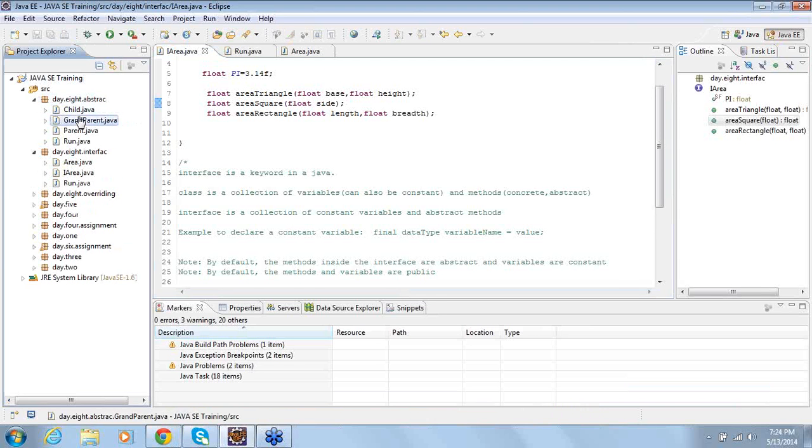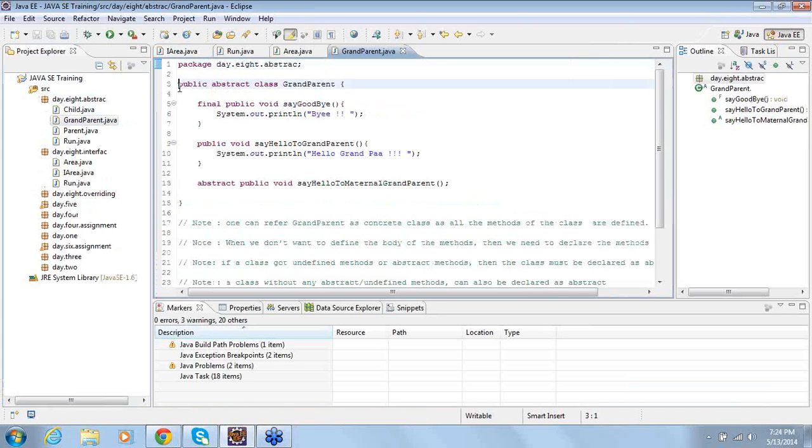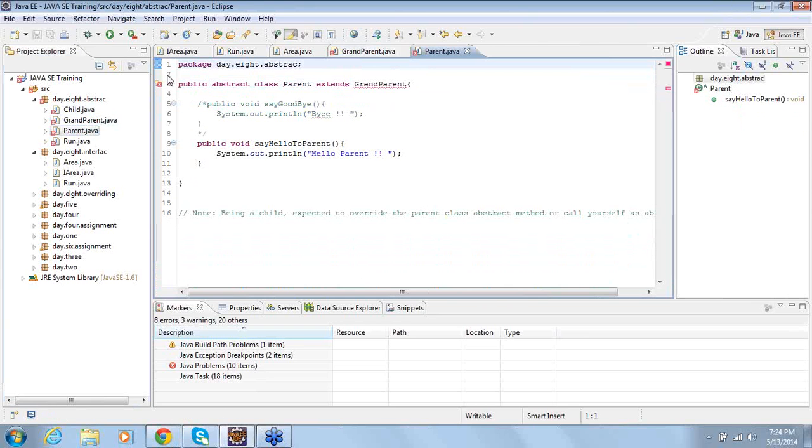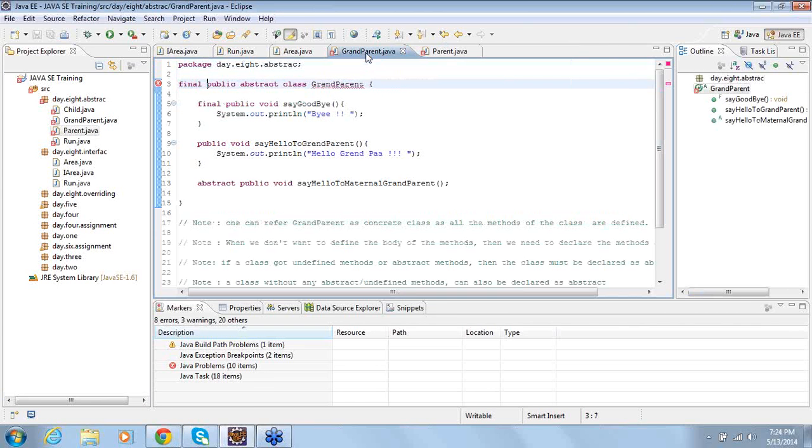If you see grandparent, the moment I declare grandparent as final, you see the red marks in the rest of them, because it says grandparent is final, so you cannot have a subclass of the grandparent. I hope I answered your question, Pradeep, regarding the final.